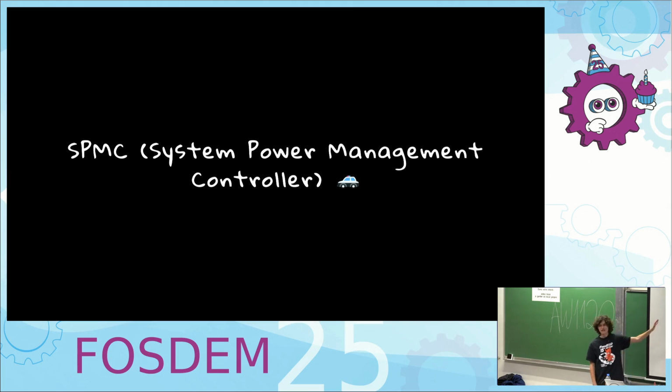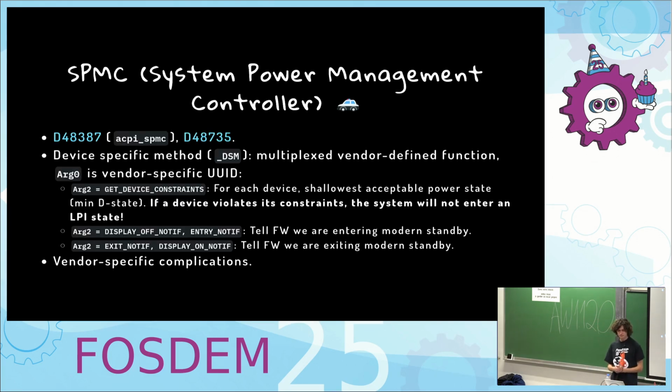Okay, SPMC, System Power Management Controller. This is a thing that defines what are called DSMs. DSMs are like these multiplexed functions, a specific ACPI function where your vendor can define whatever they want on it. Generally the first argument is the UUID that your vendor exposes, and from that you know that, oh, it's this UUID, so I can use these specific vendor-specific functions.